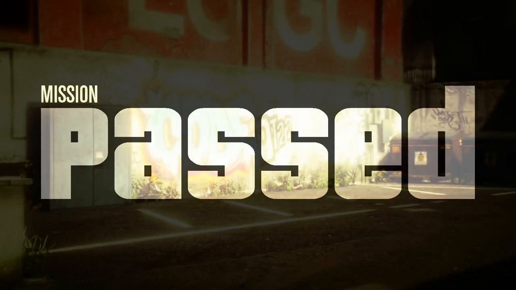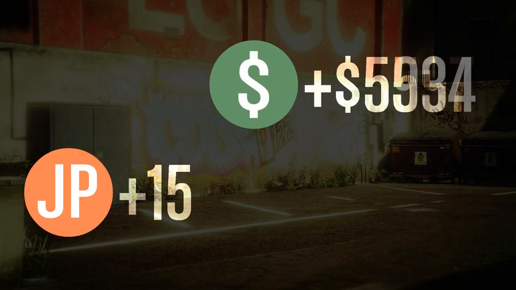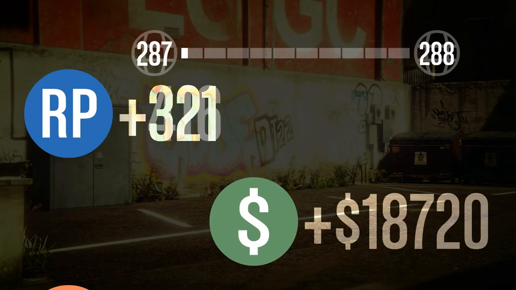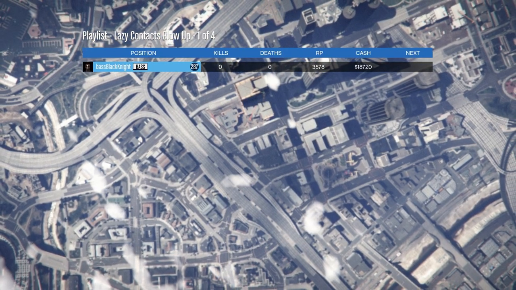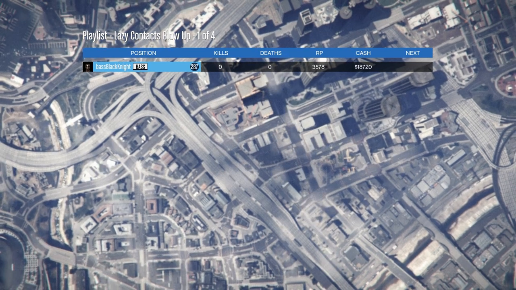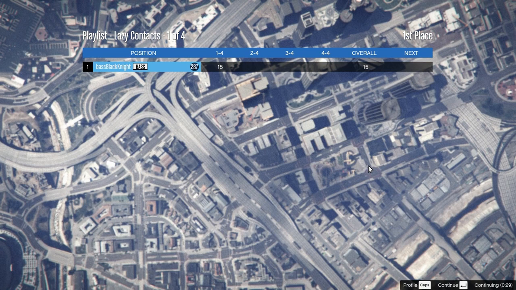Okay, so let's see here now. Mission pass. What did we get out of that? 15 JP points, or JIP points. 18,000 is not bad. Now that would have been 9,000 on a normal day. That's not a bad path to 9K, you know what I mean? So here we are, 18K there. And you can pump that up to 30. Easily can be done.